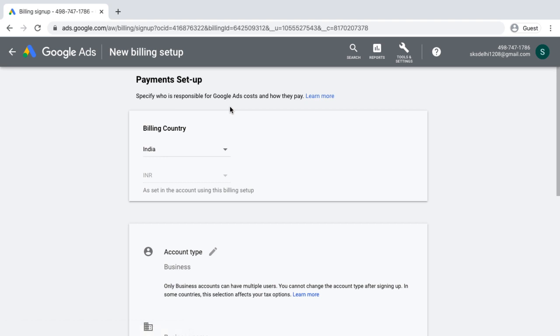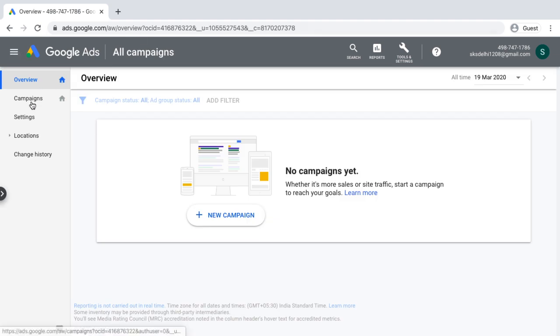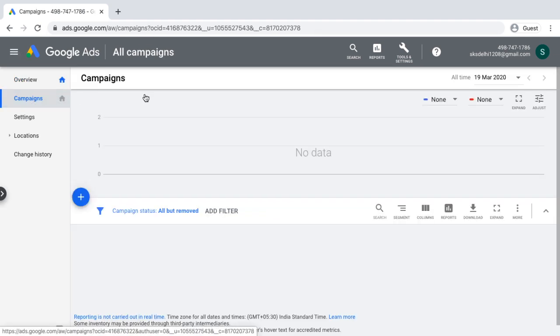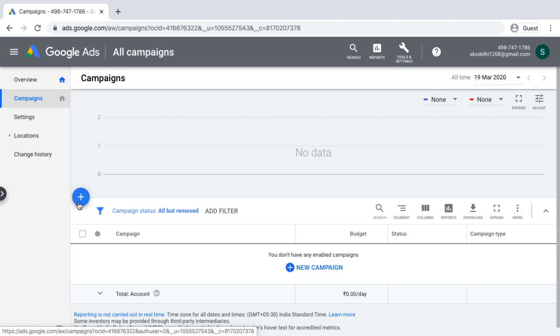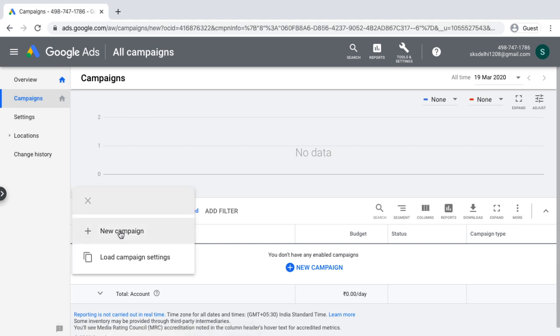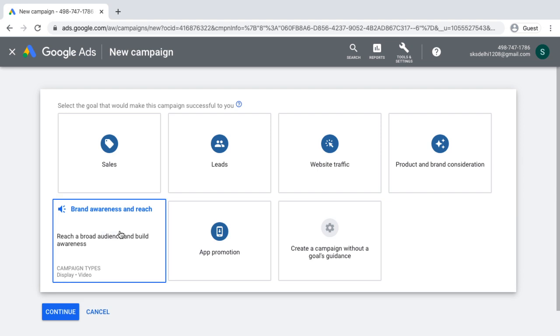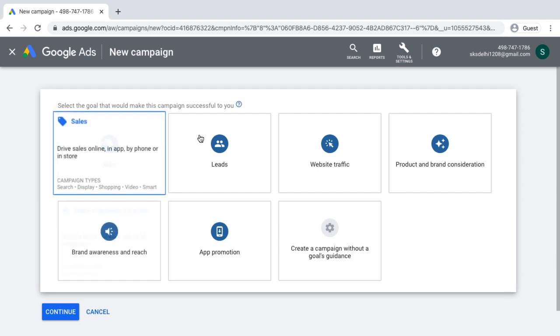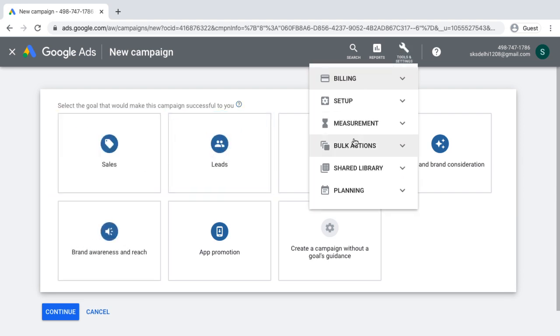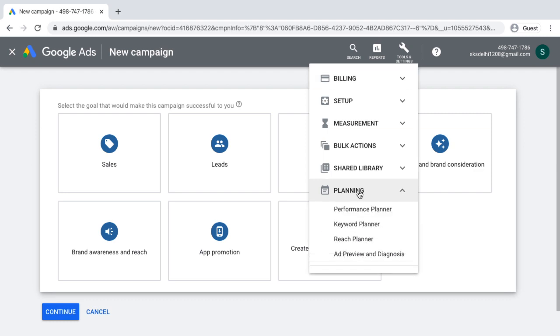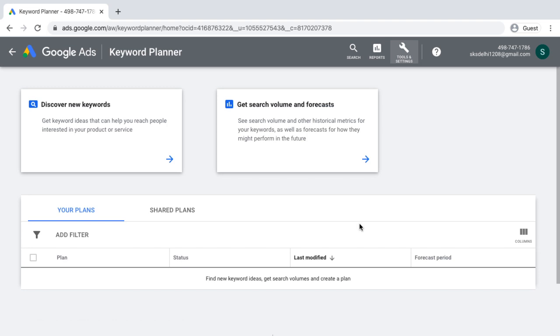The moment you add a credit card here, just simply create a campaign. Again, you don't really need to run the campaign. You can create the campaign and keep it in pause mode, and then you will be able to get the accurate numbers that we just saw in the previous keyword planner. So you really don't need to spend money.